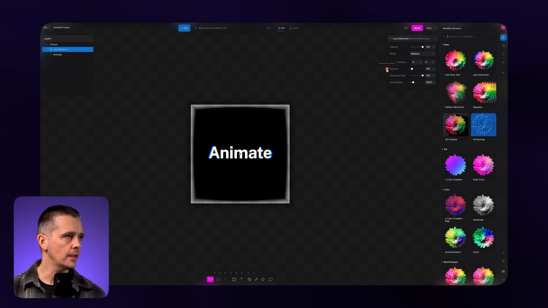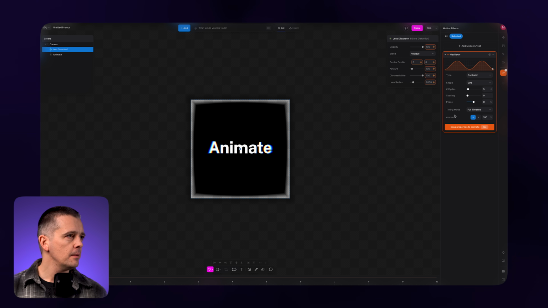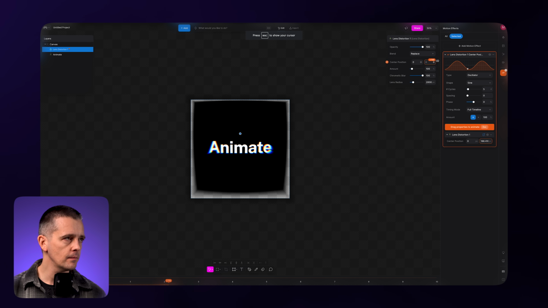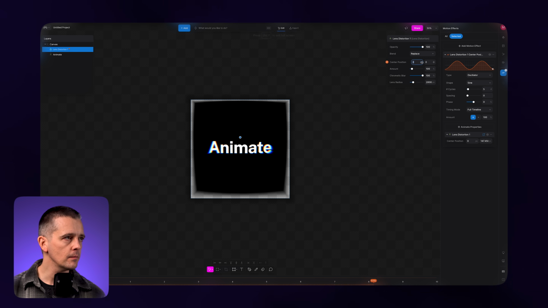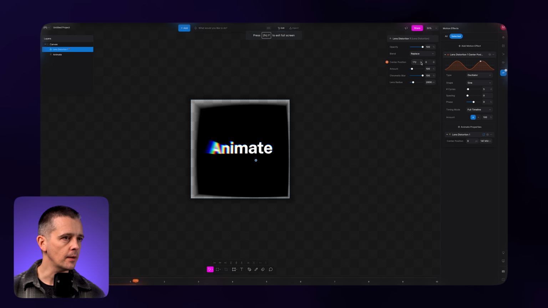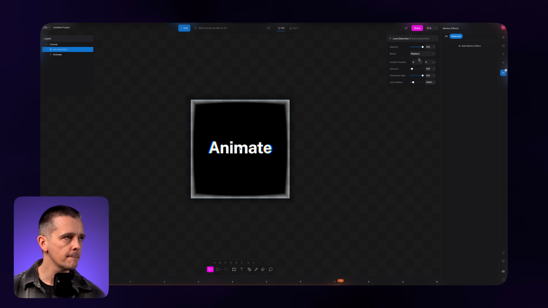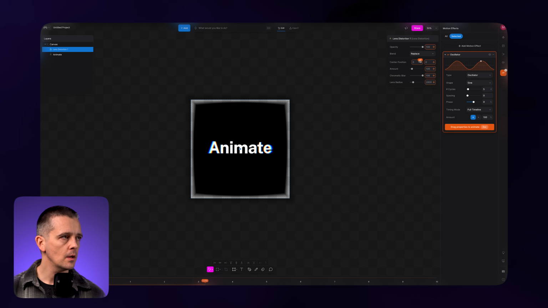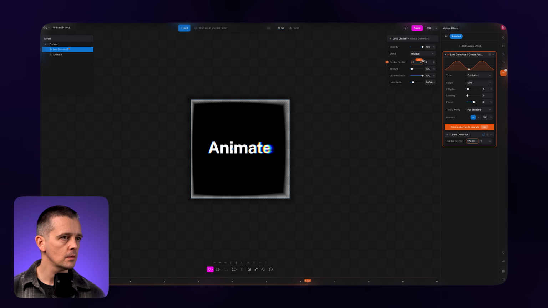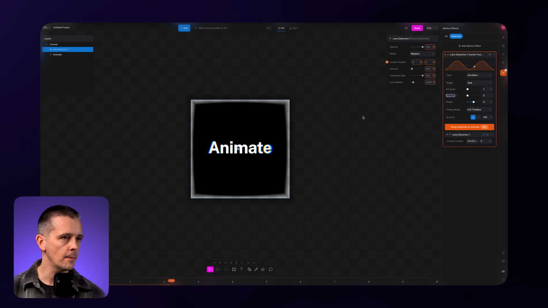And then what we can do is click to add a motion effect from that left edge. And then start to sort of play around. So I'm going to actually change the center position. Maybe not that way. So it's like from the left to right sort of animation. So let's just undo that first one. Let's add the motion effect again, and then change the center position so it's going from left to right. I'm going to change the number of cycles to 1. So that just slows down.